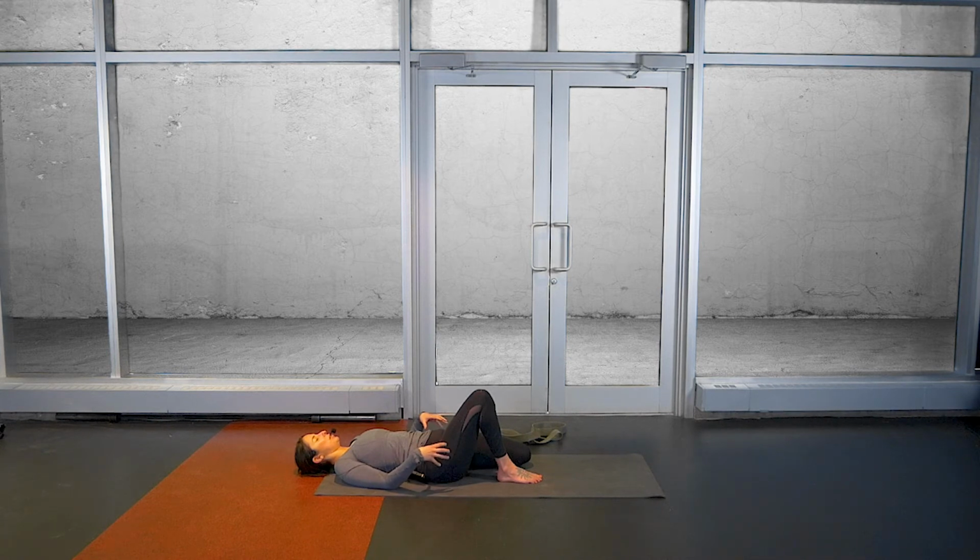The goal here is to feel like your hips are on an equal plane. You're lengthening your tailbone long. You're feeling like you're lengthening your spine rather than compressing it. And all sensation is just right into that left quad. Feel like you're drawing space into your lower back.